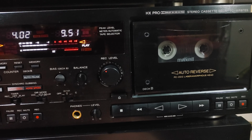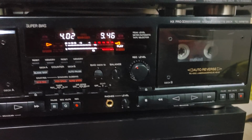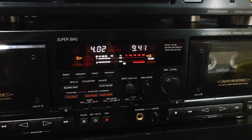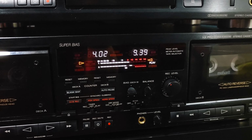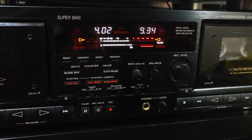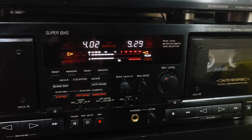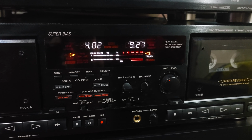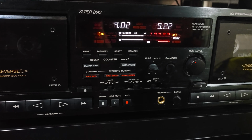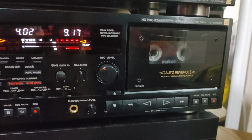So when I was looking at the specification, I didn't find some glorious numbers. Let me check. I think it was like 30 Hz to 15 kHz for normal tapes, 30 to 70 kHz for chrome tapes, and a little bit more, 18 kHz, for metal tapes. So if you are planning to record on this cassette deck, I would suggest using your chrome tapes.